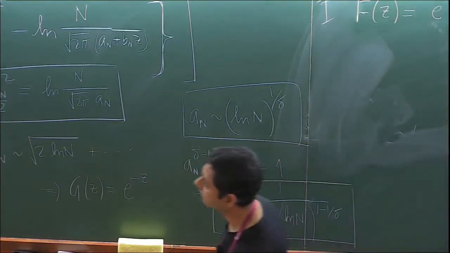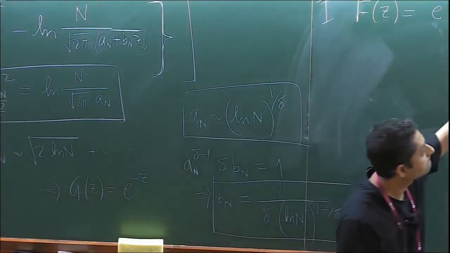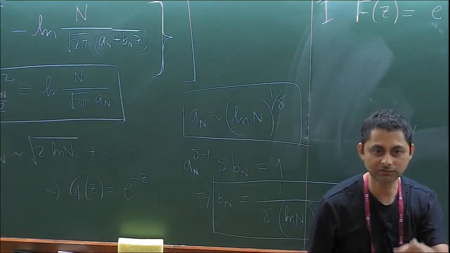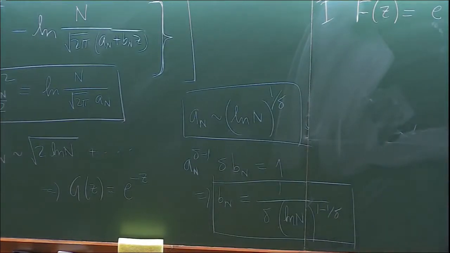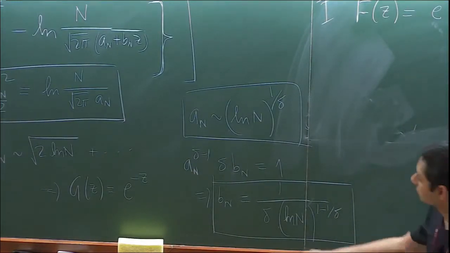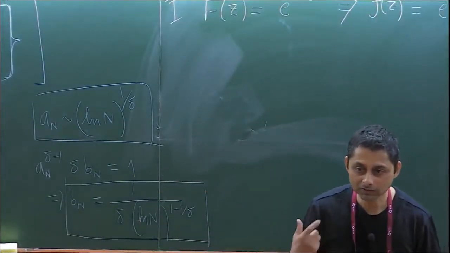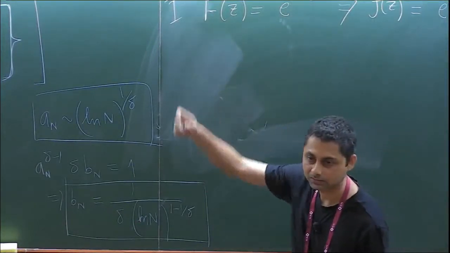So what we have shown is that if you take any kind of exponential tails, irrespective of what is the value of delta, any kind of exponential tails, you always get the same function. The distribution, when you scale suitably, you always get the same function, right? The function is independent of delta. An and bn, of course, depend on delta, but the function is independent of delta. So you always get the same function, okay? So this limit function is the same.